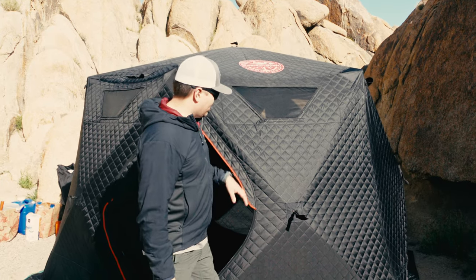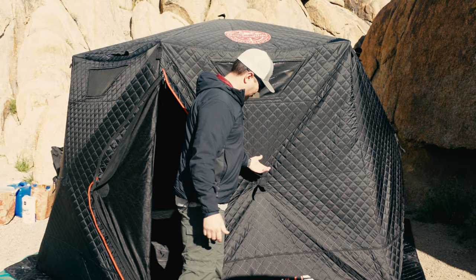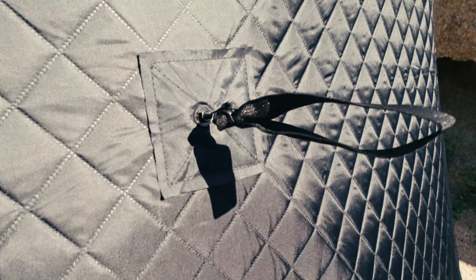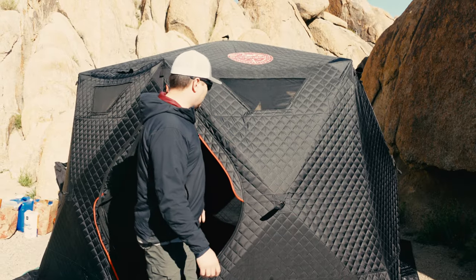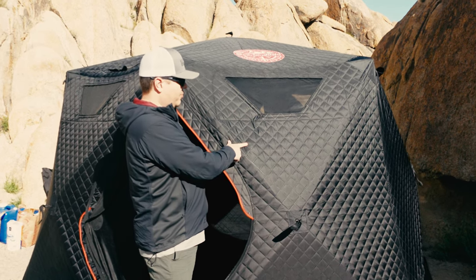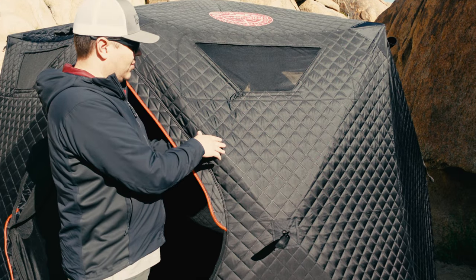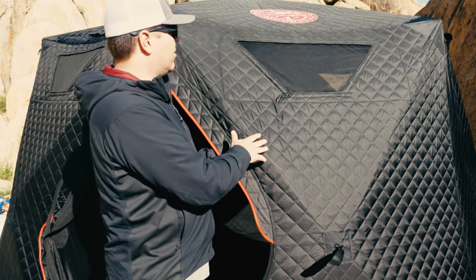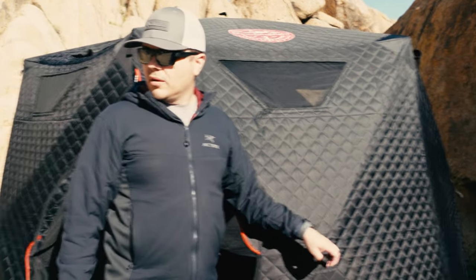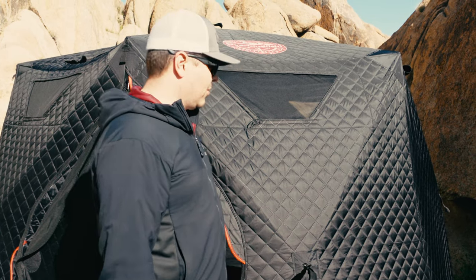On the outside, each one of these walls just pops in and out — pop it in to close it up, then pull it out and pop it up. It's got very strong, sturdy straps and is very sturdy overall. The material is a three-ply with insulation in the middle, made of PU 5000 material, so it's very waterproof. It would take a lot of water to ever get in here — these things are great in storms. You can guy line it all the way out and it will withstand really heavy winds before it falls.